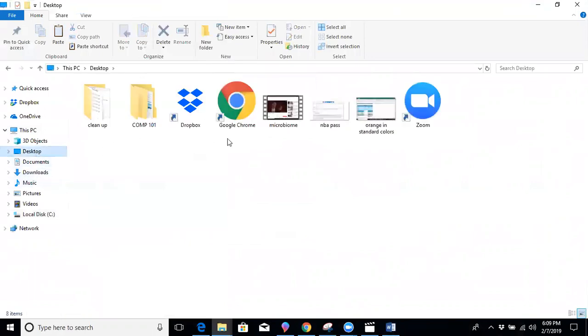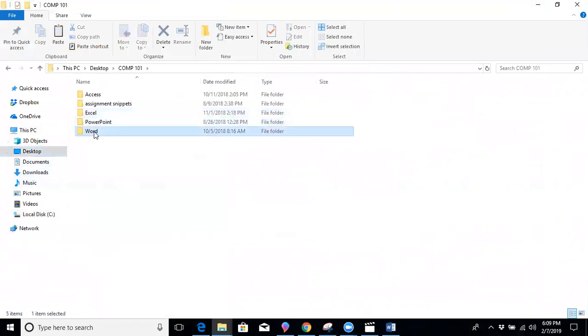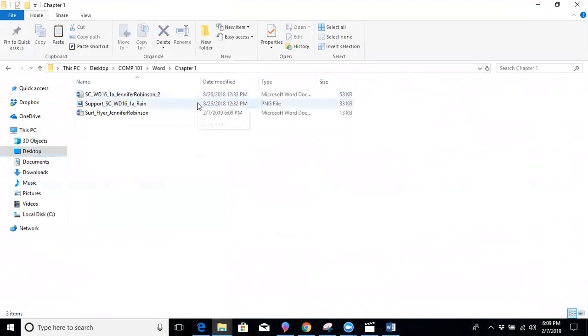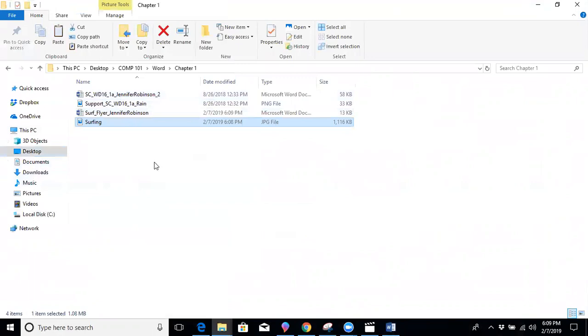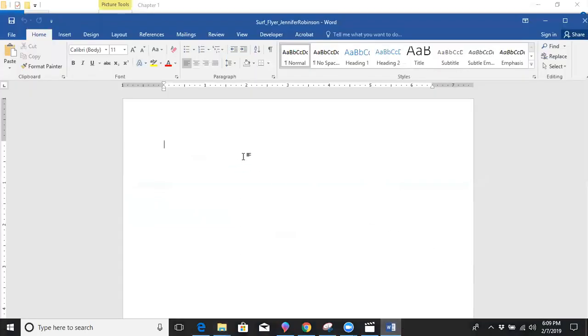I'm going to go to my desktop, my Comp 101, Word Chapter 1, and then I'm going to paste that image in there. So what I have right now is my document and my image that I'm going to use. So if I go back to Word, and this is where I get into my textbook, I find Word Chapter 1, and I start following through step by step what the textbook tells me to do in order to create this flyer.